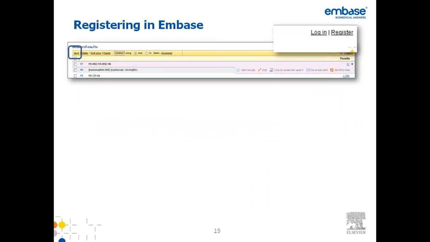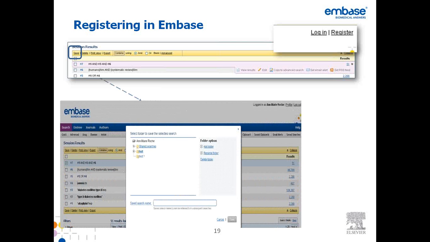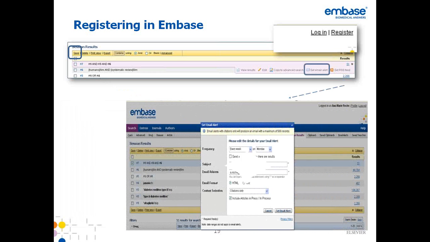I would like to, at this point, remind you of the advantages of registering in Embase. So using the content and the indexing and the tools, you will build up your search in Embase, and at that point it is important to think about registering and either saving your search, which is very easy to do in Embase, and you can come back and make changes at any time and you have that search as a reference point, or indeed setting up an email alert. And we are making significant changes to email alerts in the next couple of months, which we'll be delighted to tell you about in further webinars.